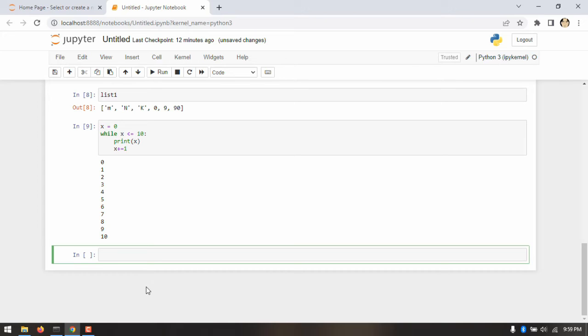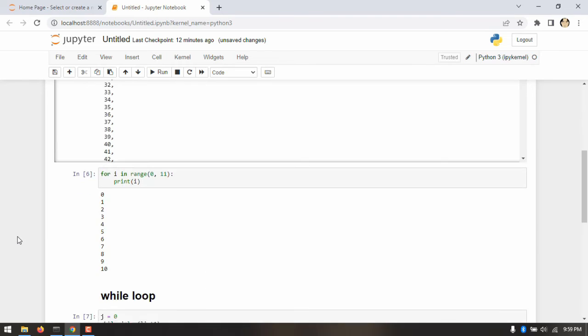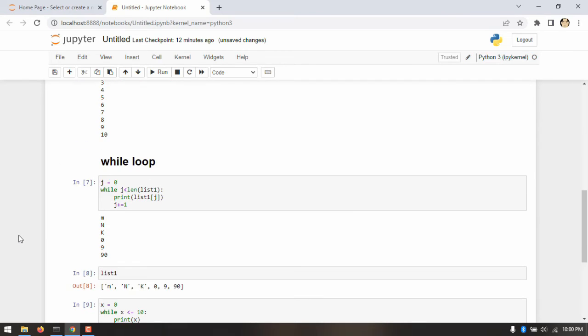So that concludes our discussion of the while loop and for loop. While loops and for loops have so many different applications in Python. It does not end here. These are just simple ways to iterate through your iterable object, through your data structure. It is very important, like in the whole of your Python program, you're going to use the concept of loops multiple times, and you will get habitual with using the while loop and for loop.